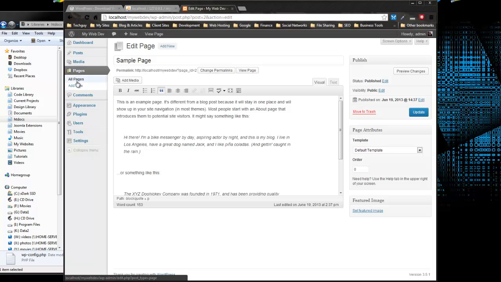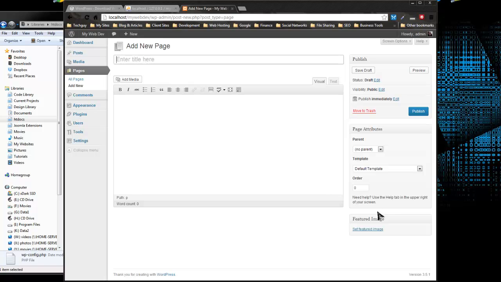So with pages, we can also click Add New, which will let us add a new page. You can have different templates. For instance, this has a front page template and then a full width page template with no sidebar. So all templates can come with different views, and you can select the view over here for each page. You can also have a parent. You can have sub pages that are parents of other pages. You can change the order of the page.